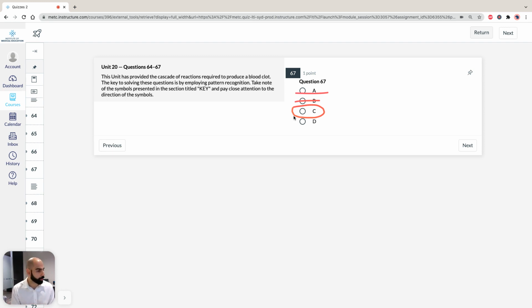And D says is likely to occur in all the same pathways as negative feedback. Now, the reason why that's incorrect is because you could have downstream, say 5 pathways downstream, an effect because of the negative feedback in a different pathway. So you might have a positive feedback in that system or negative feedback in that system, but they're not related because something happened 10 steps beforehand in the pathway down or upstream. So that's why D is incorrect, because they can happen in different pathways. So with this sort of unit, it's mainly about reading the figure properly, recognizing patterns, and reading the key properly.